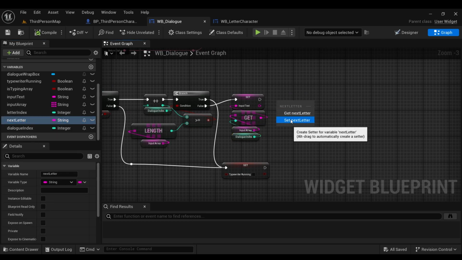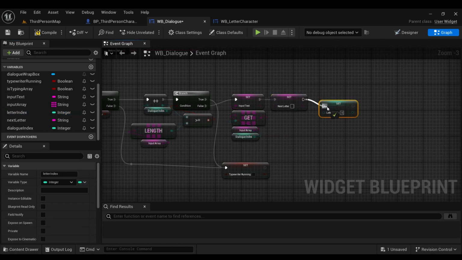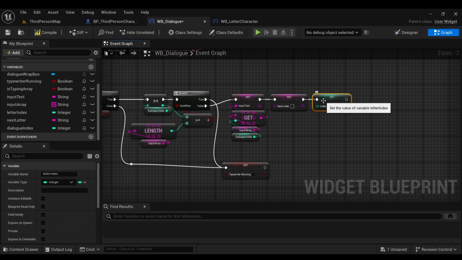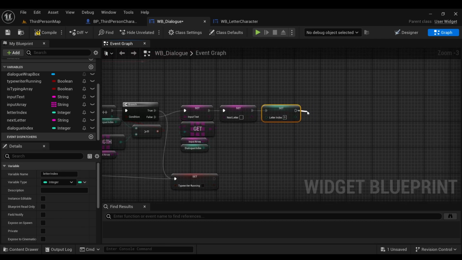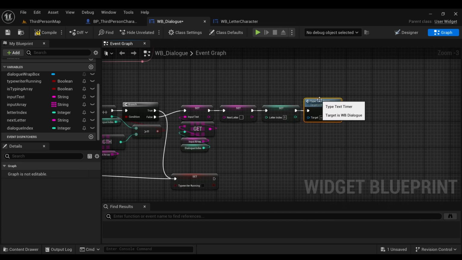And we'll go ahead and clean up our next letter, set that to be null, as well as our letter index, which we will reset to 0. Then we will once again call the type text timer.